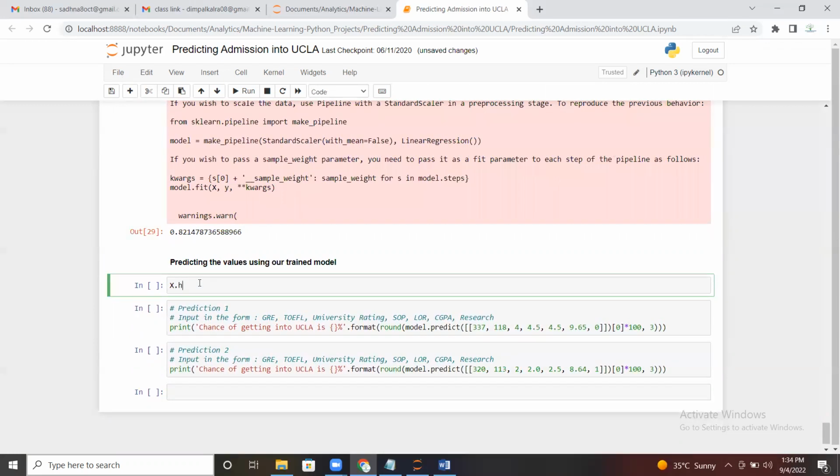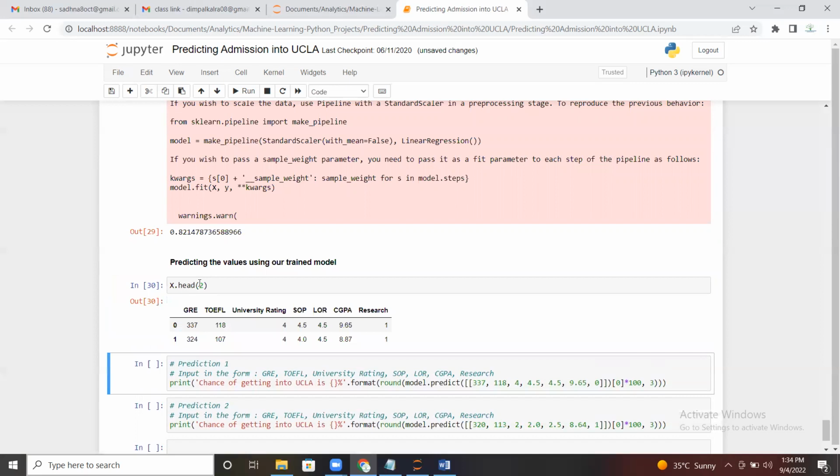Let me showcase the head here with two values. So that was our x, where the first feature was GRE. So we are going to put the score of GRE and then the TOEFL, and then university rating, which is 4, and the SOP, which is 4.5, and LOR as well 4.5, and then 9.65 for CGPA.